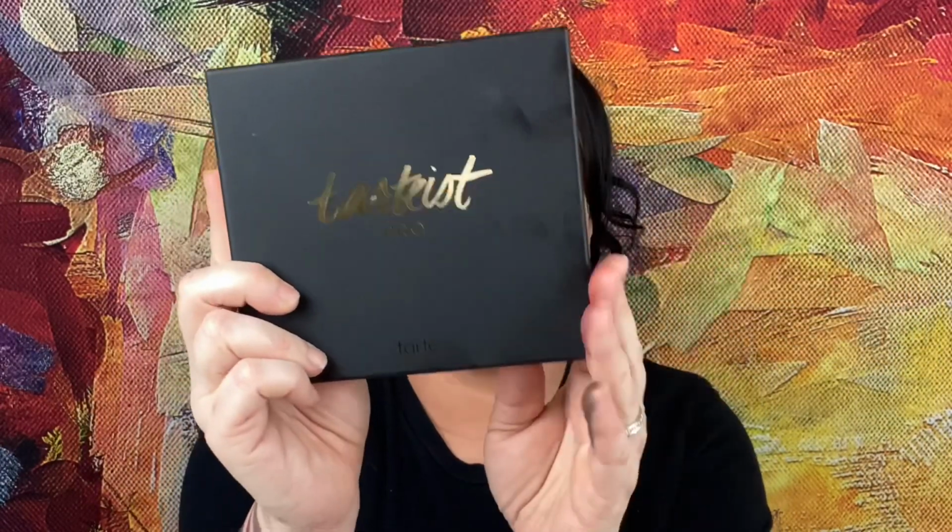So let's go over everything that we got. Well, at least what you would get if you got version or variation 5. I'll leave right over here how much the total price came to. So we have the Tortoise Pro Palette, which I'm really excited for. We have this $80-something oil. How much did that puppy say it was? $82 oil. I'm shocked about that. We have a 5-piece brush set. I don't know if I would pay $55, but I'm glad to get it in a subscription box.